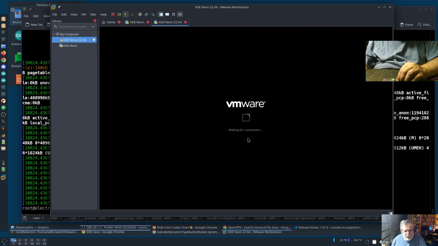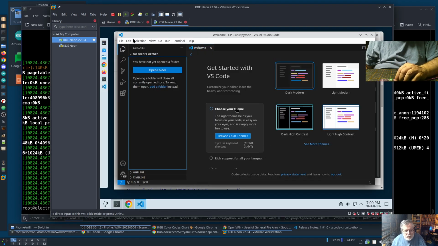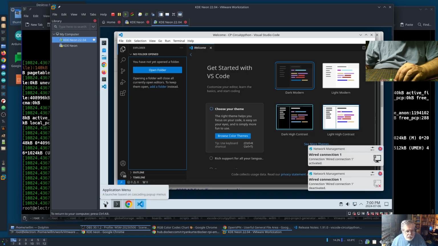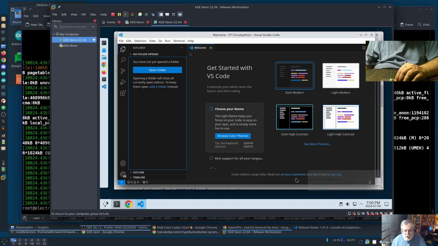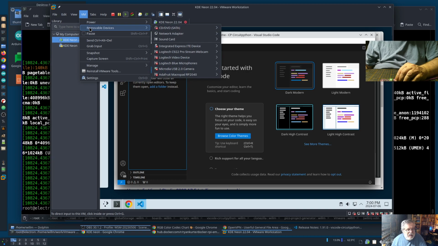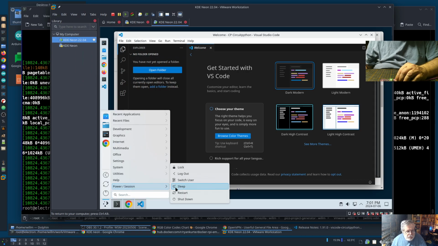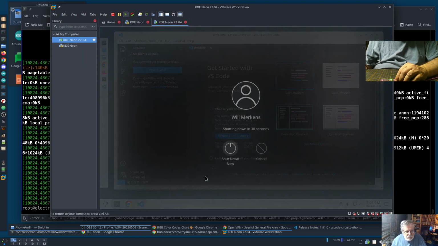Let's do a shutdown on the VM and then go back into settings again. Something's not right. So we're missing USB devices for some reason. Power shutdown.